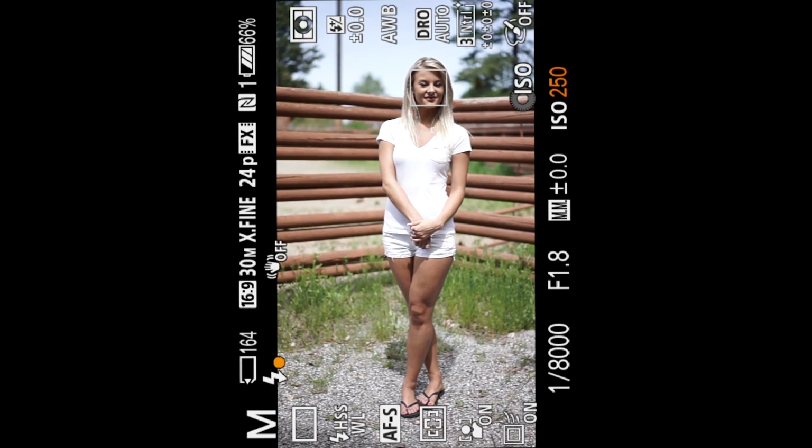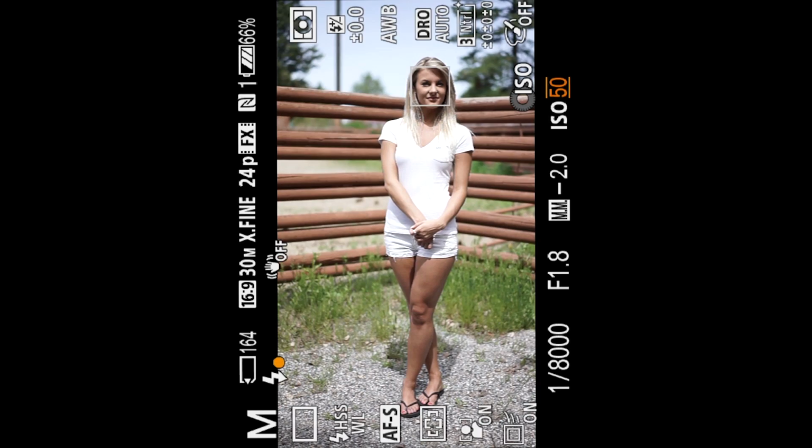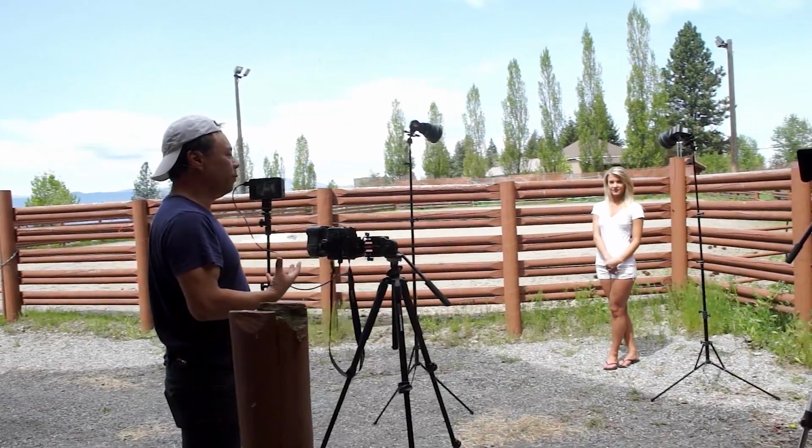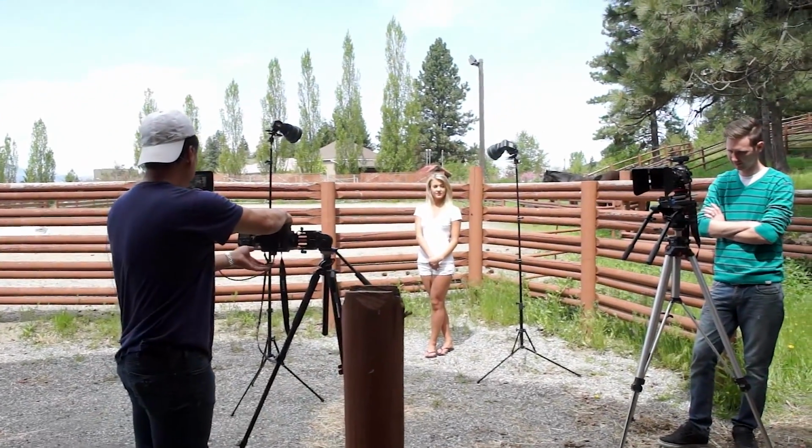giving three-dimensionality. Okay, so I'm going to change the ISO now all the way down here to as low as it'll go, which is ISO 50. ISO 50 is, of course, the darkest that you possibly can get, which is great because we want to exclude the background that's all the way around my model.